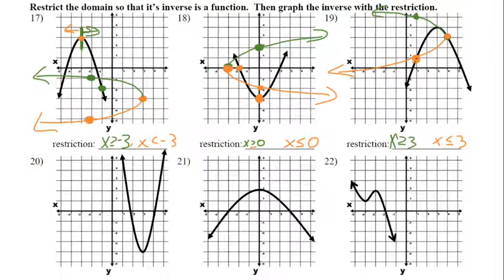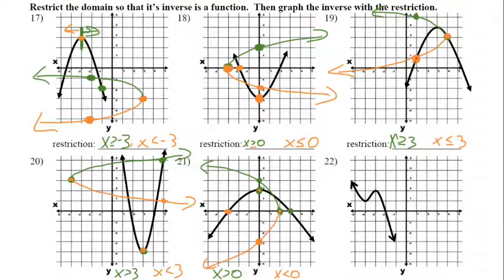Ooh, I didn't write the line down there. There you go. The green one is if I took the right-hand side, x is greater than 3. The orange one is if I take the left side, x is less than 3. And either one of those would be correct answers. Again, if you don't plot points, I'm not giving you credit for this. You have to plot points, or else I will not give you credit. All right, number 21. Let me pause real quick and I'll put it up there.